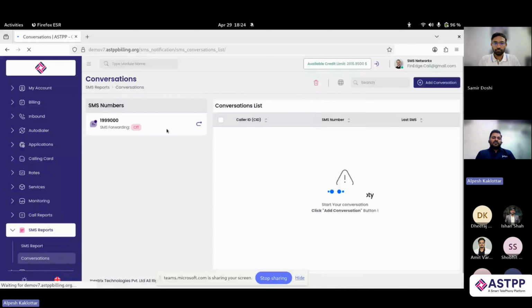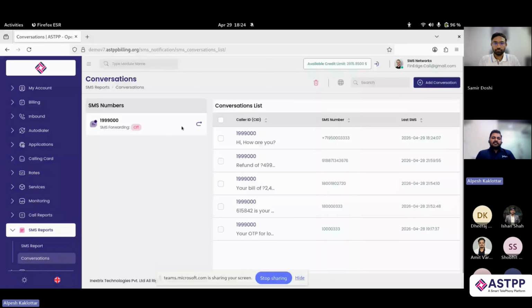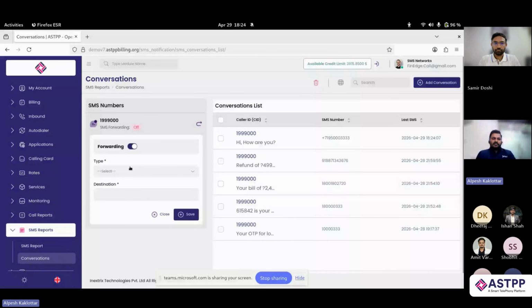You can also forward incoming SMS if you wish. We have given the forwarding option. You can forward your SMS in two ways. First is to a PSTN number, so just enter your PSTN number, or you can send to email also.